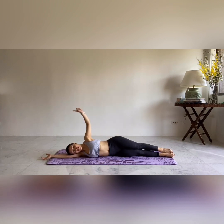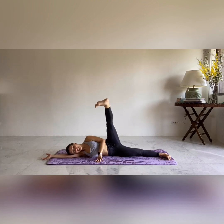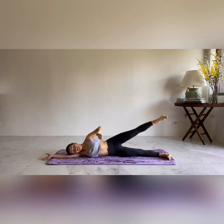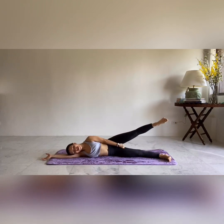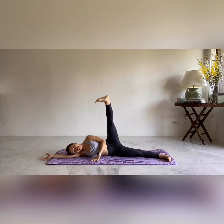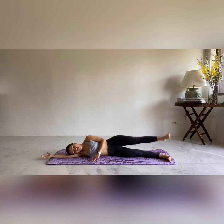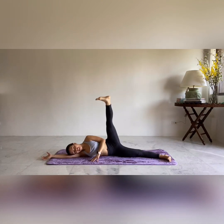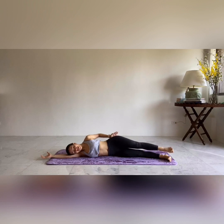As you bring your legs up, flex and point. Flex and point. As you come down, I want you to imagine a ball in between your legs, and you're squeezing the ball there in between. Okay? Inhale for 3 and point. 4 and point. 5 and point. 6 and point. 7. I know.